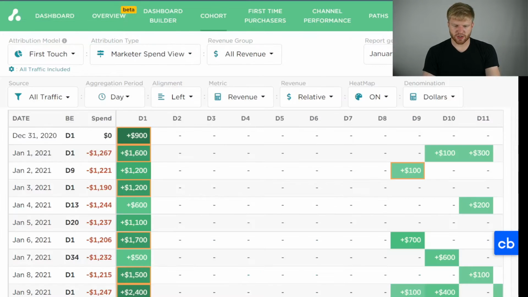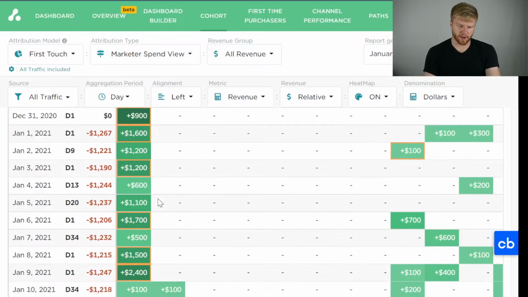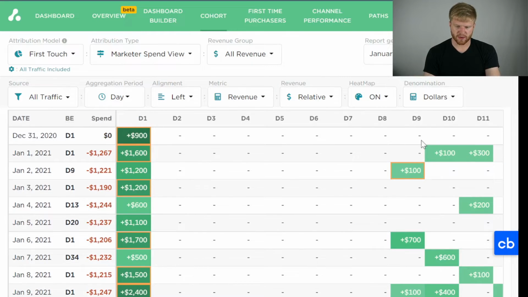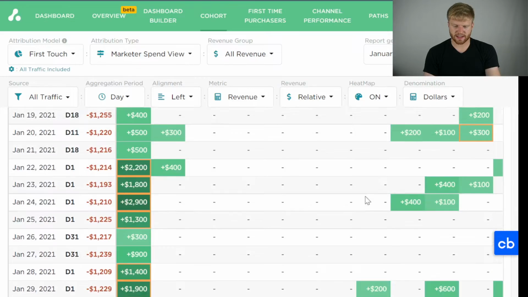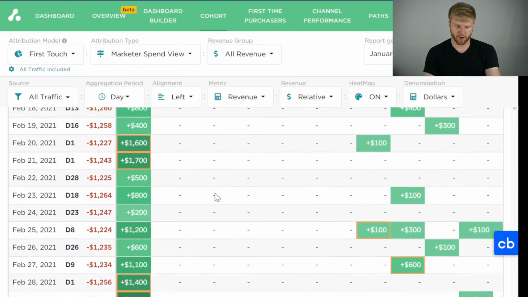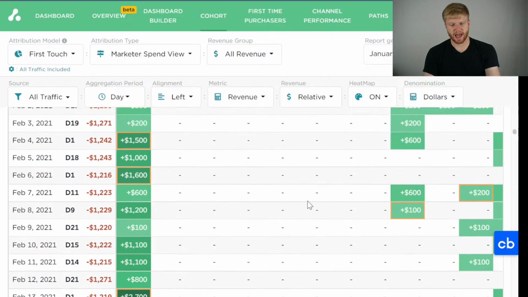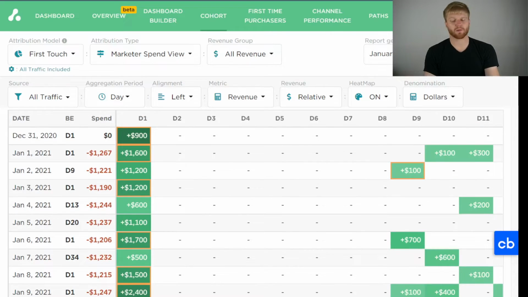What you can also do is a cohort, as they call this. So you can see what particular days of the month are performing the best. You'll be able to go through with that and really dial down and see what the best days are, and sort this however you want, whatever is the most valuable for you at the end of the day.